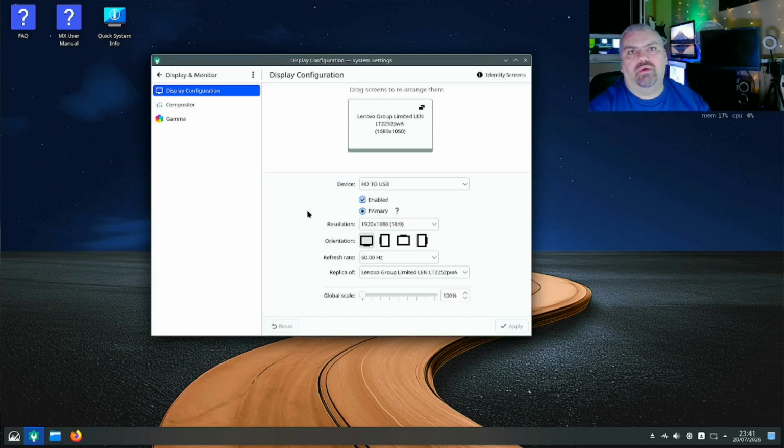What was good about the Fluxbox though, because if you had two monitors next to each other, it stretched the screen and the background over two desktops. So that would have been a nice little touch. You couldn't really see it on the video without me showing you. But yeah, that's literally about it for now.